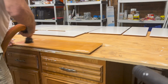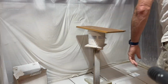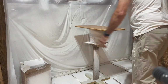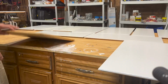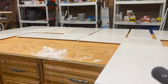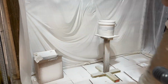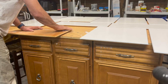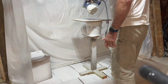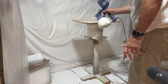But again, this is the shellac-based primer. Did not have to thin it at all. It is a little bit more watery, although it's alcohol based, so no need to thin. So just sanding the doors down with a sanding block and then vacuuming them to get the dust off and spraying them up.